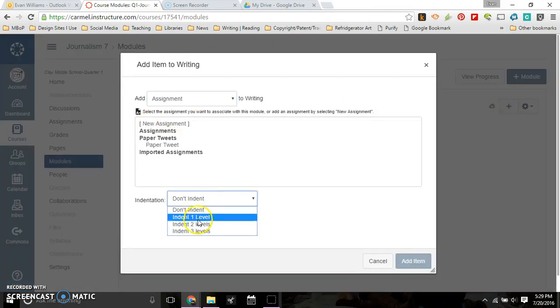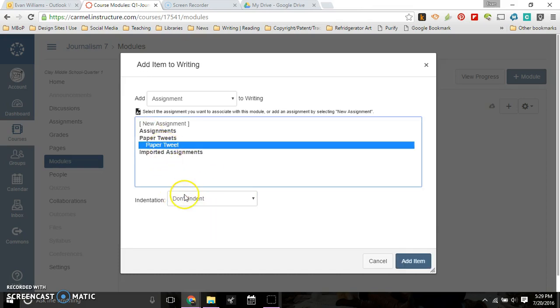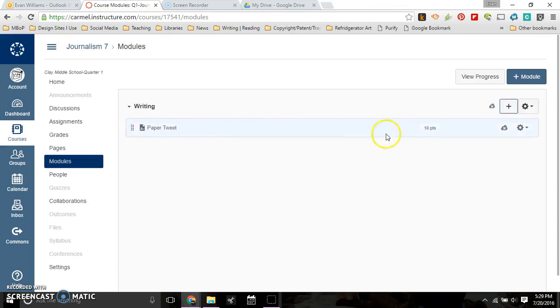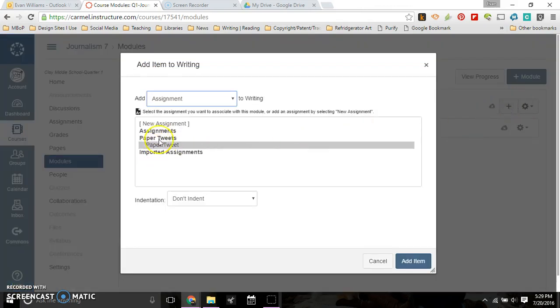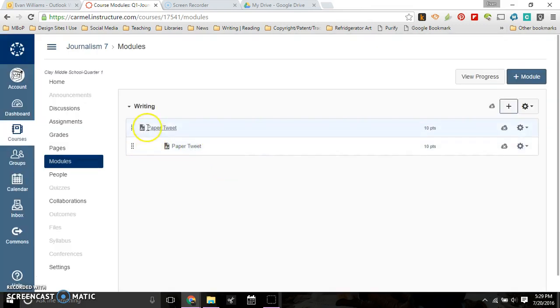And you can indent or not indent. And by indenting, everything you post, if you don't indent it and you add it, it's right there. But then if you add another item, and I add that again and I indent it 3 times, it just pops in more. So like maybe you have a reading here and you want your link to a discussion to be over one, just to help you organize it by making it visual with spacing.